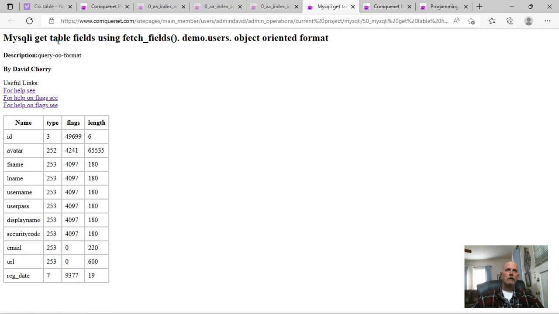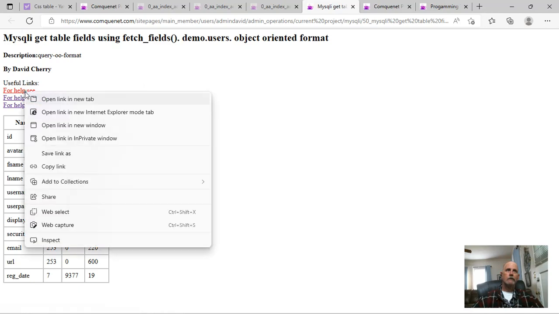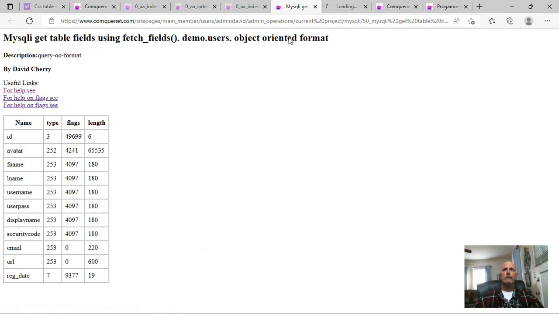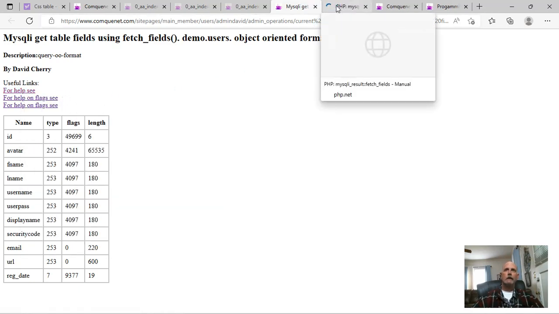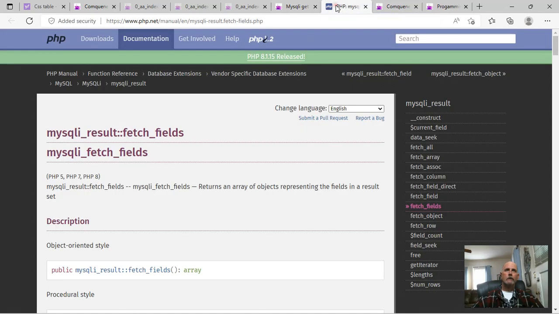So, to give you an example, open up a new link and go to the PHP site, which gives you the code there. I can't read what that is here because my screen is probably dirty. Anyway, it gives you some links there that will help you in understanding certain things about flags.